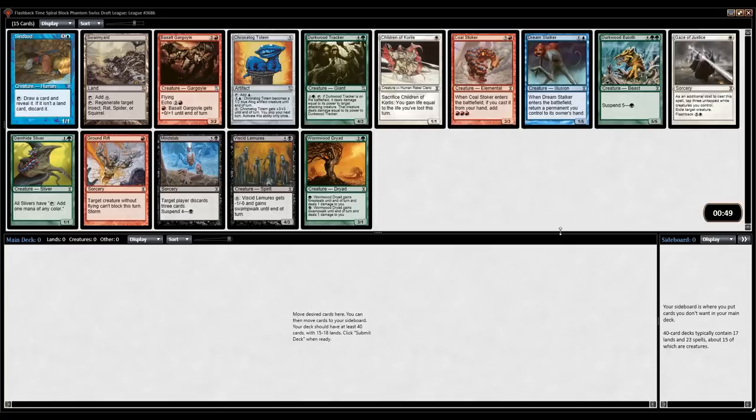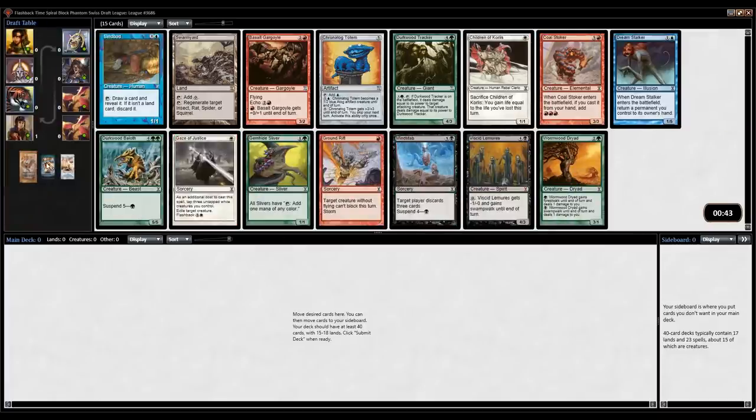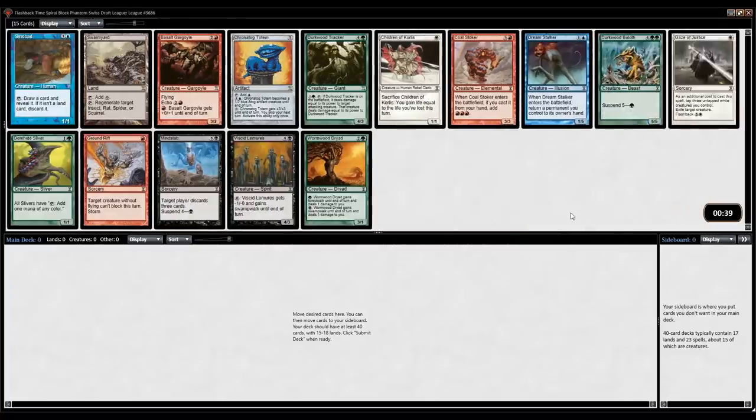We got a specialty draft this time. This is Time Spiral Block Draft. So Time Spiral is going to be the first set. Then you have Planar Chaos. And very last, you have Future Sight. So this is one of those specialty drafts that they put on Magic Online every once in a while. And so, well, we're gonna get some older, weirder, wackier cards. In any case, let's jump right in.